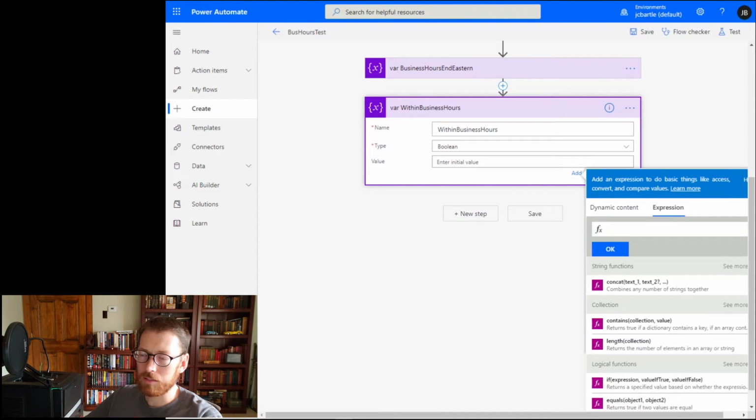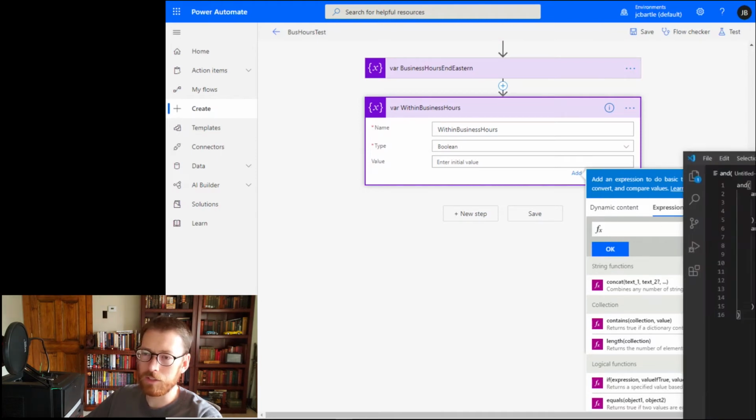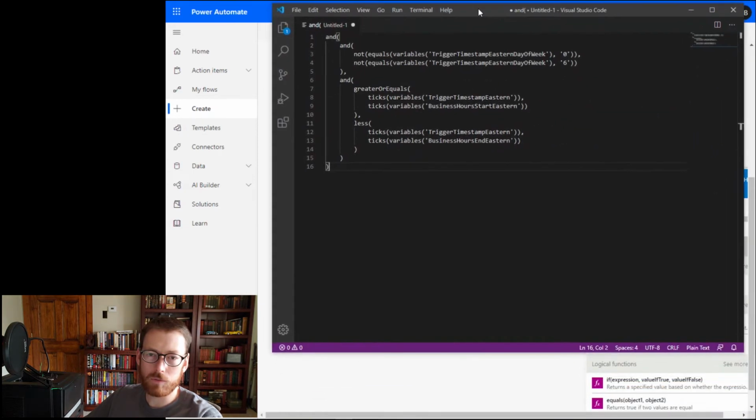So just to make this a little easier to see, because this has no multi-line view, I've got Visual Studio Code here, and I'll show you the expression that we're going to use. So for the purposes of my example, our business days are Monday through Friday, so we would be excluding Sunday and Saturday. So this expression has a few pieces, but basically it's saying all these things in here must be true.